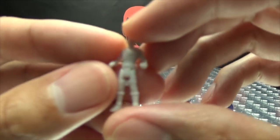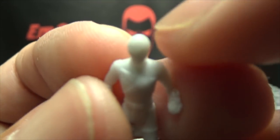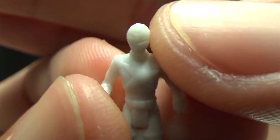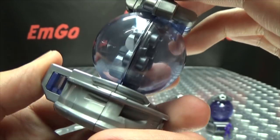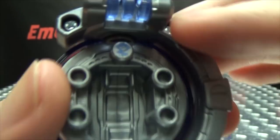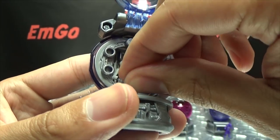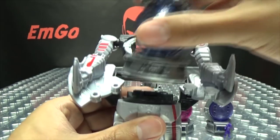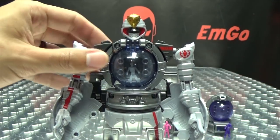Now here we have Hibitsukai Silver — he's cast in gray plastic. Nice detail on it. I don't know how well you can see, but he does have the snake design on his helmet — it might be very hard to see, but it is there. Very cool with the details. Here's his Q-Tama, done in kind of a silverish trans-clearant plastic — it's kind of more just like gray plastic. When you open up the cockpit, you have his symbol right there on top. Let's get him seated in his cockpit, close that up, and bring in the Hibitsukai Voyager — just plug that on. Now you have Hibitsukai Silver piloting his Voyager!